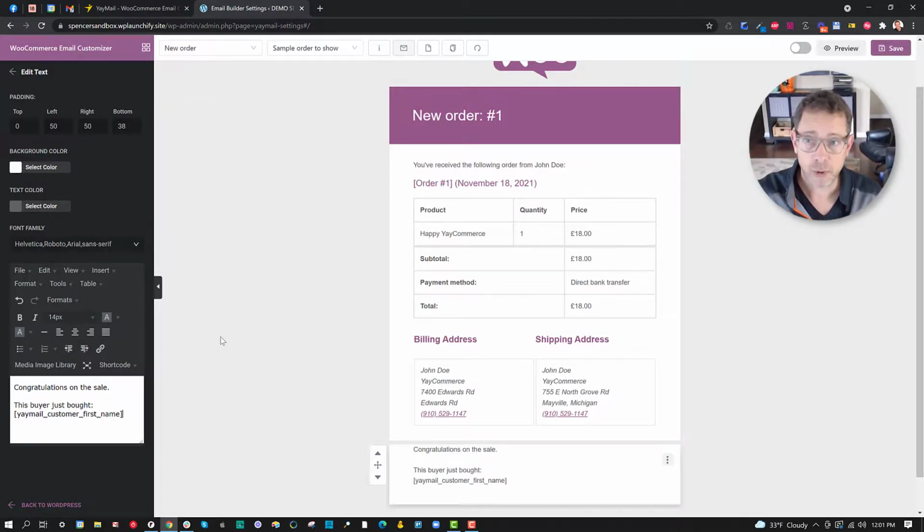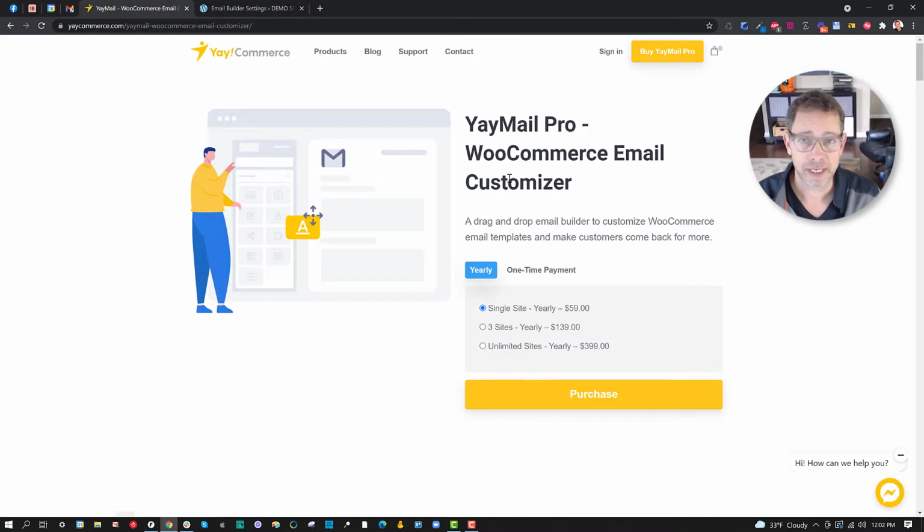So just a quick overview. This is a plugin I'm going to probably spend more time on in the documentation of our launch flows as well as the WP Fusion integrations, because I really see this as a necessary add-on, something that probably should be part of WordPress and WooCommerce at some point. But right now you can buy it through this terrific YayMail plugin to extend the capabilities of transactional emails and allow you to use marketing automation and a lot of other things. I look forward to showing you more on the next video.